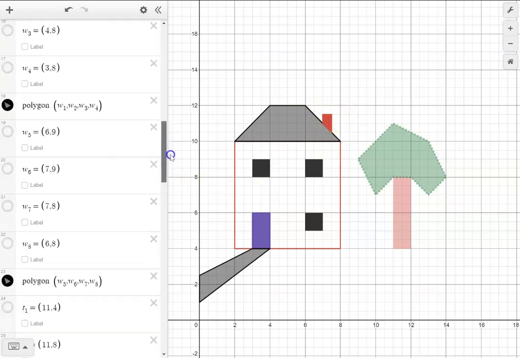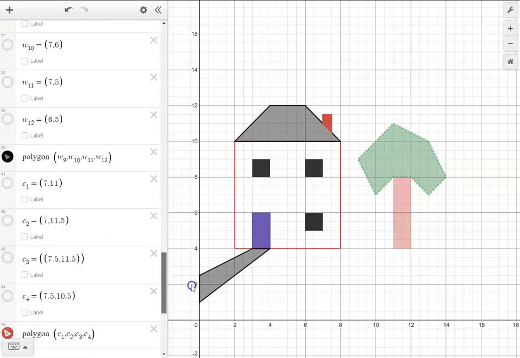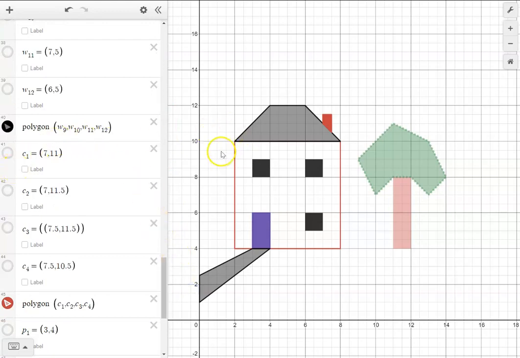So let's just look at the points I plotted there, because I've used some decimal points here to get it nice and small. Now, as we saw, our axis is in twos here. So the middle point would be 11, but my points aren't at 11. My first one is on the 11. But this point above it here, C2, is halfway between the 6 and the 8, so it's on the 7. But it's halfway between the 11 and the 12, so it's on 11.5. So you can see I've used decimal coordinates in order to get my smaller shape. So you could possibly refine the shape of your tree by using decimal coordinates as well.